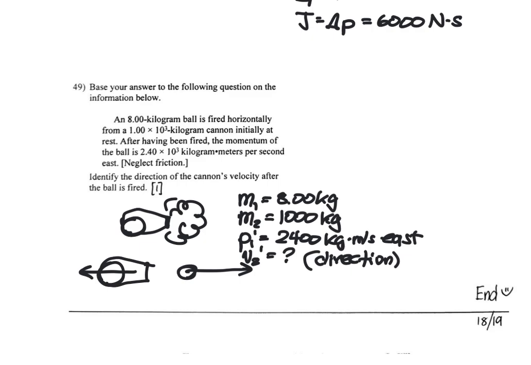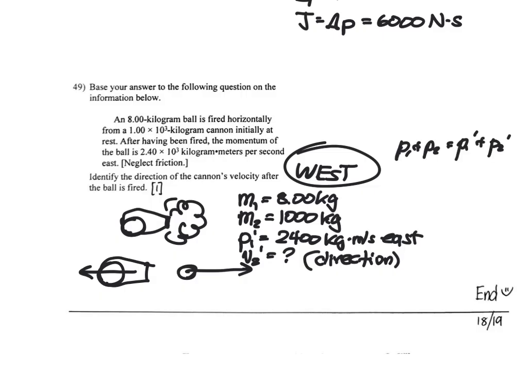So if the cannonball is going east, the recoil of the cannon must go the other way, west. I don't have to do any calculations here. I mean, you can kind of justify that. The sum of the momentum before equals the sum of the momentum after, but there's no motion before. So before the cannon fires, there's no momentum. So we wind up with P1 prime after is negative P2 prime in order for them to add up to 0. So the negative is the reason why the cannon rolls west if the cannonball is going east.